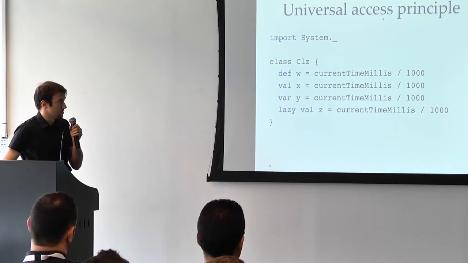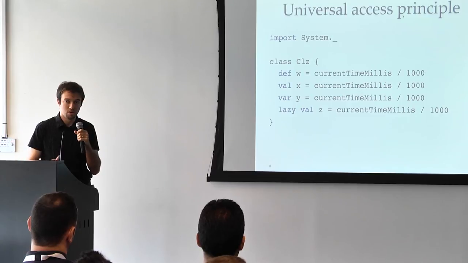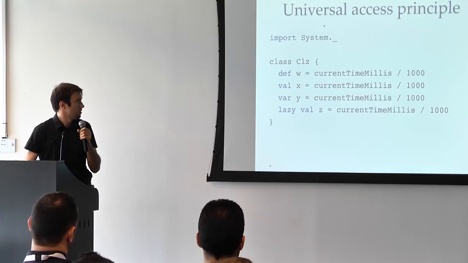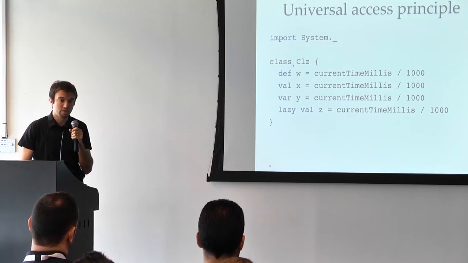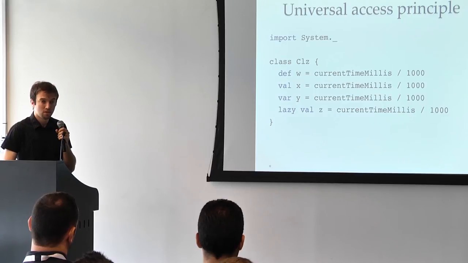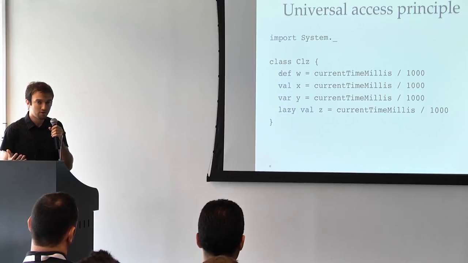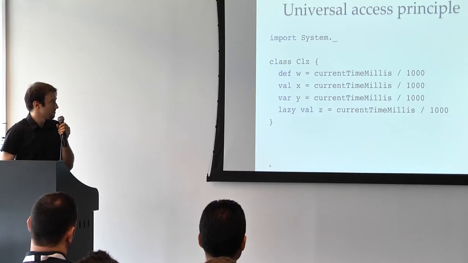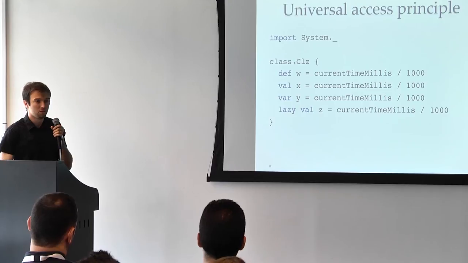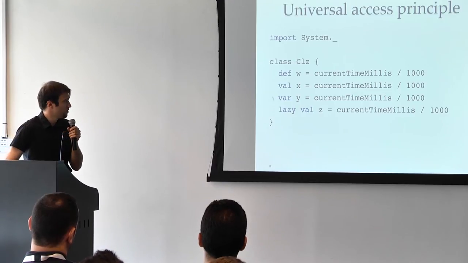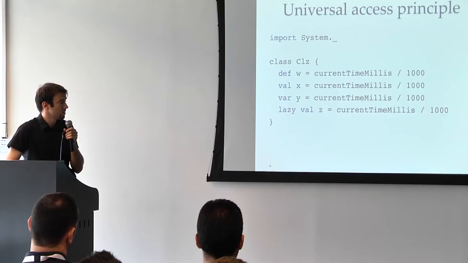An important principle is the universal access principle. Which means that when you access a member of a class, it should be quite transparent for you if it's a variable, a function, and what kind of a variable it is. And this means that actually refactoring becomes very fun and easy. For example, if this class has a billion instances, and we do not want to waste too much memory on the members, so we just change the val here, which is a read-only or constant variable, and replace it with def, then it becomes a function. That's all we have to do.